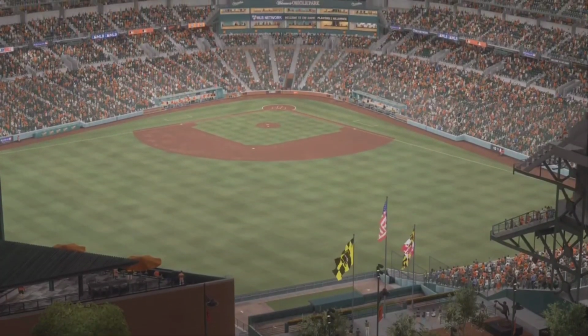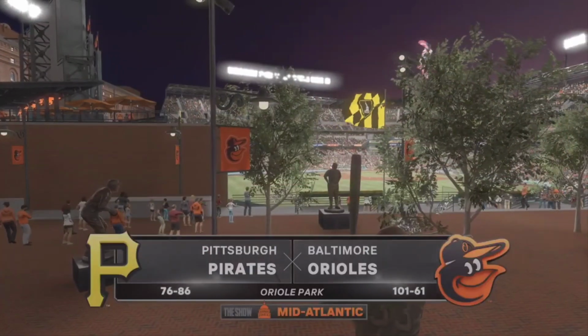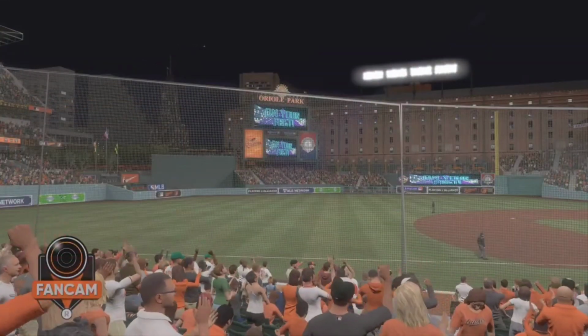Interleague Baseball on MLB The Show. It's the Pittsburgh Pirates taking on the Baltimore Orioles. All right, we'll be back to get this one started after this.